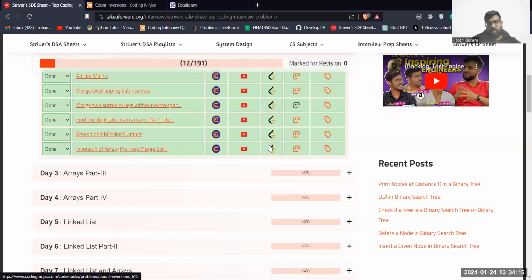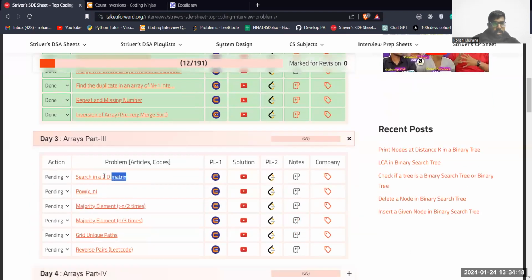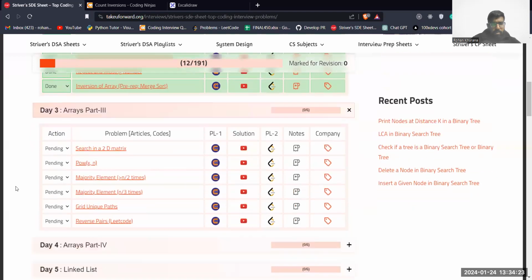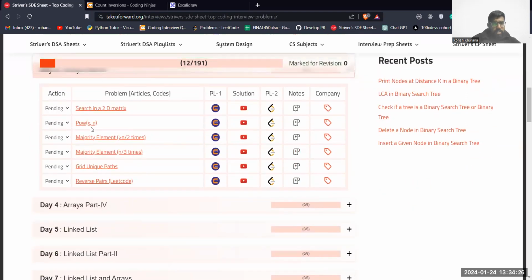So we have already done 12 days. We'll start from this thing, search in a 2D array. I don't think it should be that difficult. POW will not be that difficult again. I think POW, power, majority element and majority element n by 3 are going to use, I guess, binary search. So we'll check how binary search works as well. I think search in a 2D matrix also implements binary search. I'll try to make a binary search video for you as well. I'll try to upload it tomorrow only, and then we can probably search in these.